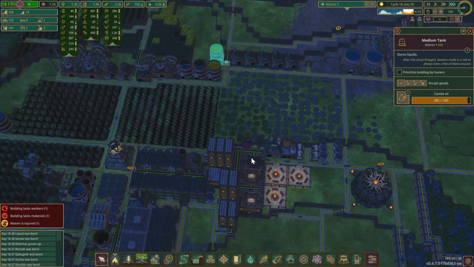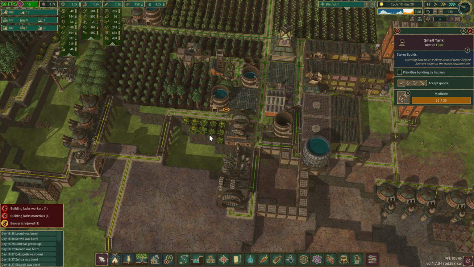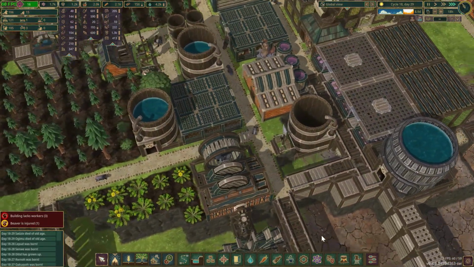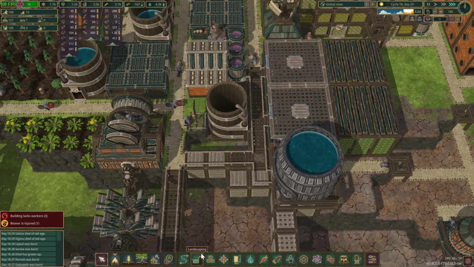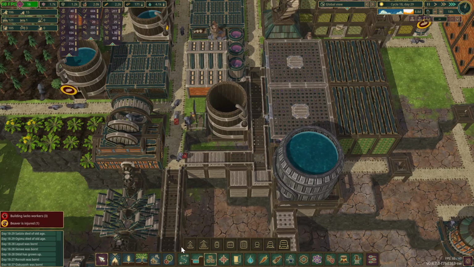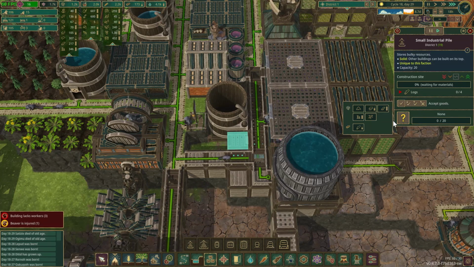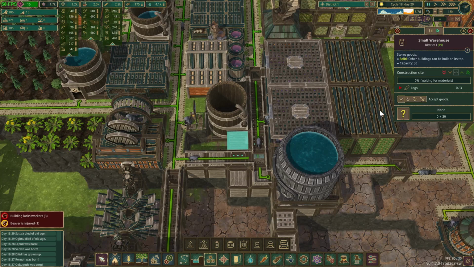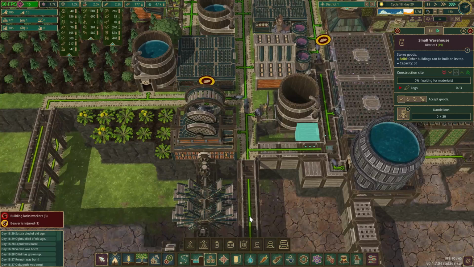Let's see, that's the canola oil. That's more canola. Now, I would like to get a better tank for our stuff, but I think we also need better storage for our stuff down here, too. I'm just looking at what we got down here. Yeah, let me put this in here. Oh, hold on. I grabbed the wrong one. I meant for a small warehouse. There we go. Grab that one and set it to dandelions. That'll work there.